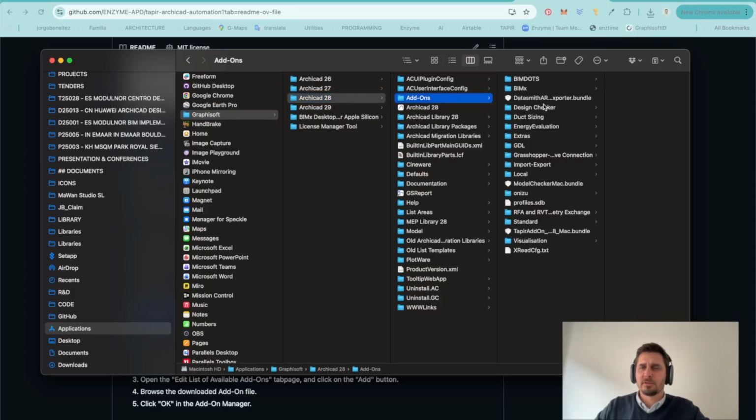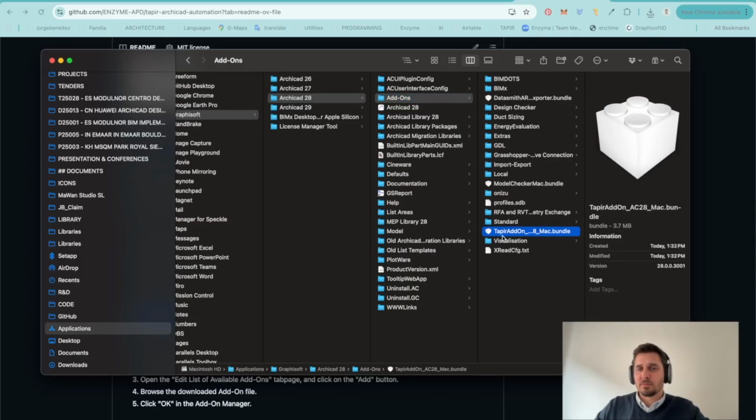Go to the add-on folder, and then you can basically drop the file in here, but you will need to unzip it. So this will look like this. For Mac, the file type is called bundle. For Windows, I think it's called add-on or something similar, but you will need to drop the ArchiCAD add-on into the add-on folder of the ArchiCAD version that you have installed.